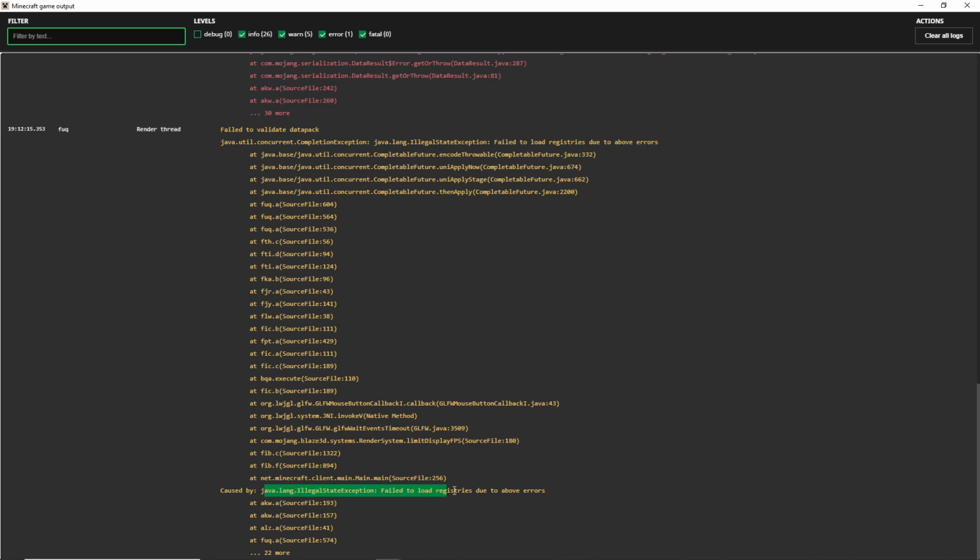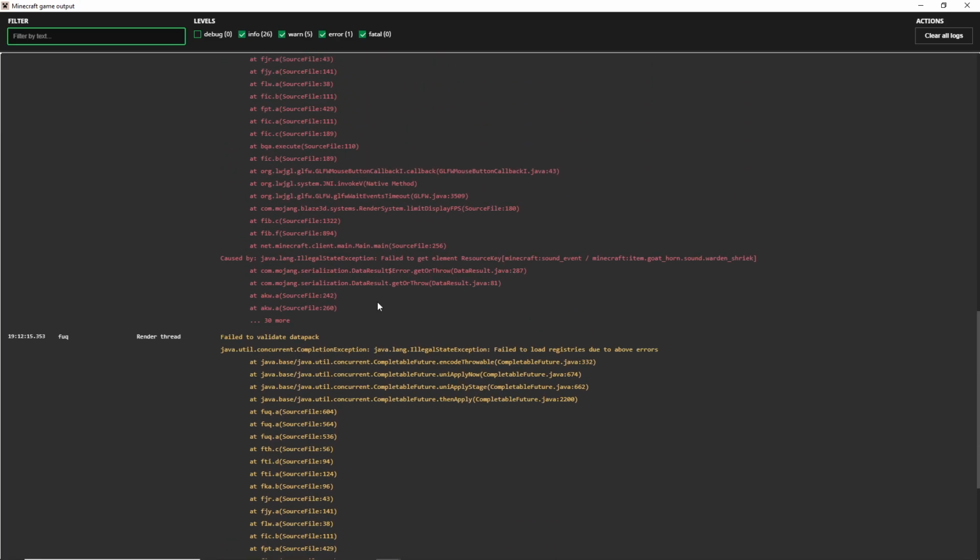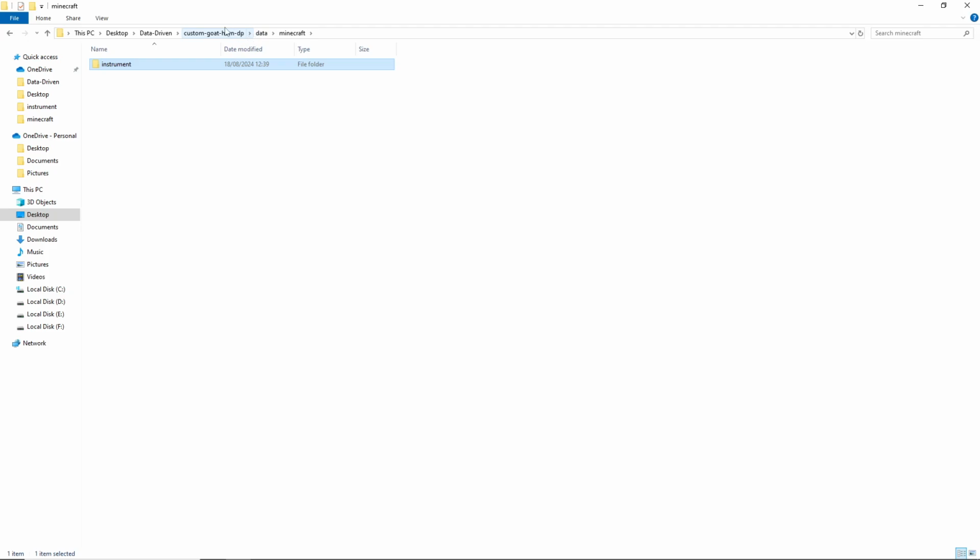So it's failed due to the load registries above, and if I go back, it's failed because it couldn't get a sound event. I was bumping into a lot of issues with the sound event. It just wouldn't register in the data pack for some reason, although I had already registered it, but it was really weird. So I've done some changes, and this one seems to work. I've tested it quite a lot, and I haven't got that many errors from doing it, but it works more than errors. So if it does error, and you have tried, just mess with the sound event name and things like that.